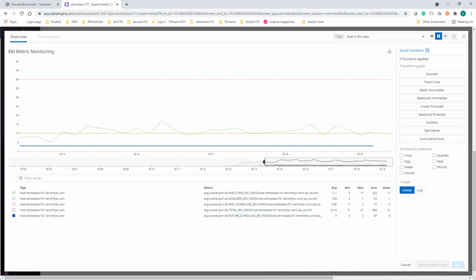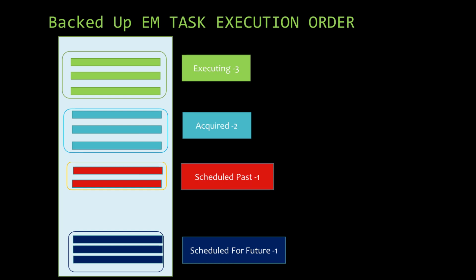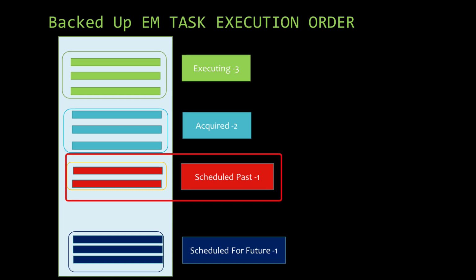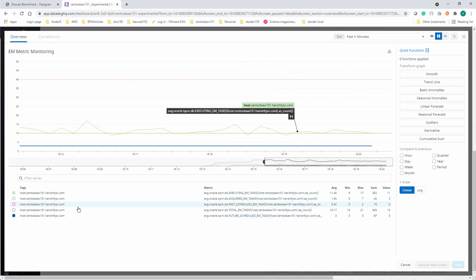Some tasks may be scheduled for the future, so there is no problem with these tasks. Their time did not come, that's why they are scheduled for the future. These tasks are not problematic, but the past scheduled ones are, because their time came but they are not yet executed. Most of the time it stays the same, like a straight line.